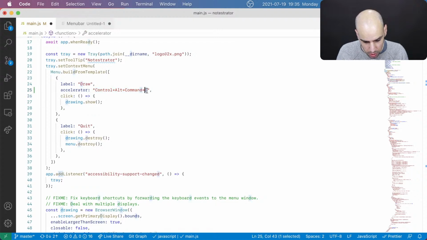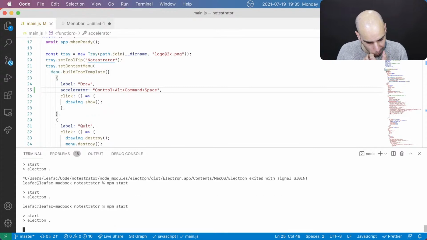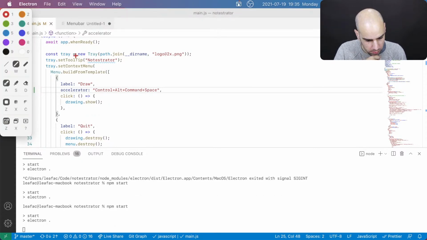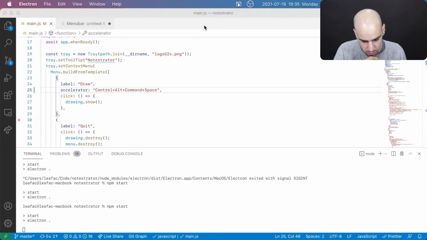And this one is like that. Draw is Control, Option, Command, and Space. And then it's showing the keyboard shortcut like that. Excellent.